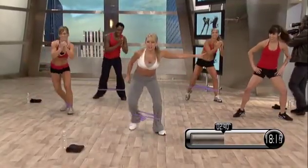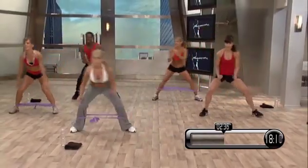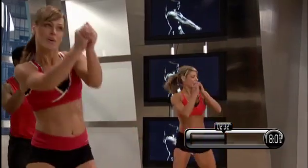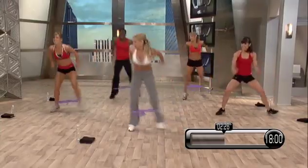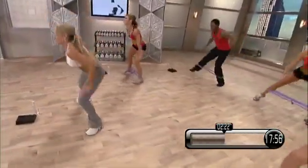Here we go. 2 taps, right. Now watch the hands. Push. Push. Swing them back and forward. Now I'm putting a little bounce in the step. Why? Intensity. We want to make this as tough as you can make it, people. Woo! Come on, hard work, let's go. Side to side. There you go.